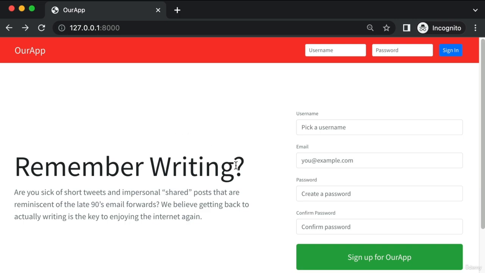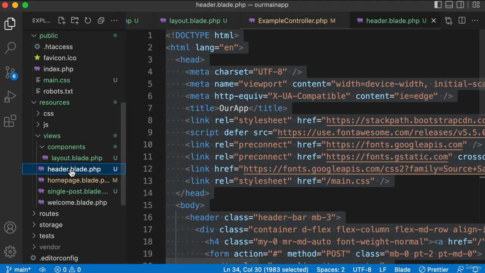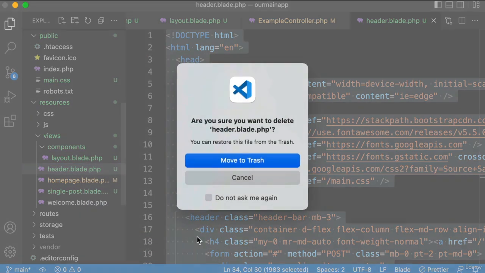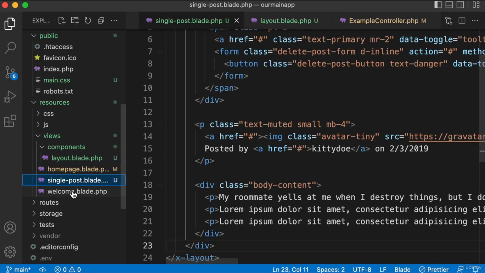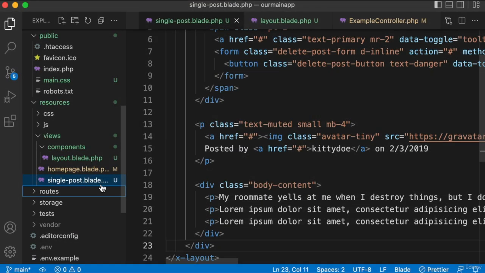This is awesome. And before we close out this lesson, let's go ahead and delete our file named header.blade.php, right? We're not using the include strategy, so we actually don't need this file named header.blade.php. I'm going to delete it right now. Also, we no longer need this welcome.blade.php, so I'm going to delete that. That was just the starter file that Laravel created for us. We definitely don't need it, so I'm going to delete welcome.blade. Perfect.